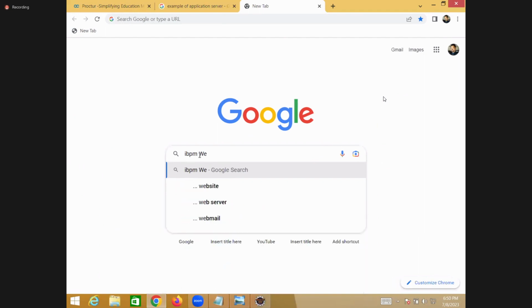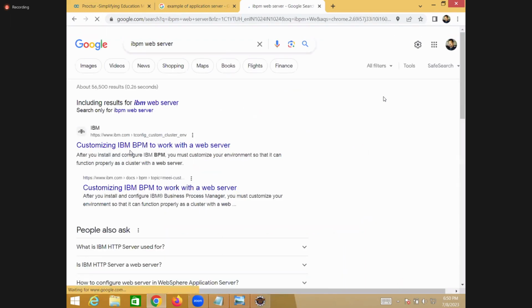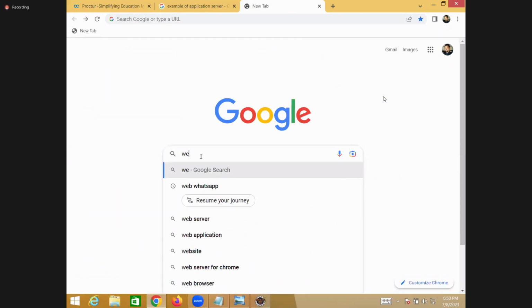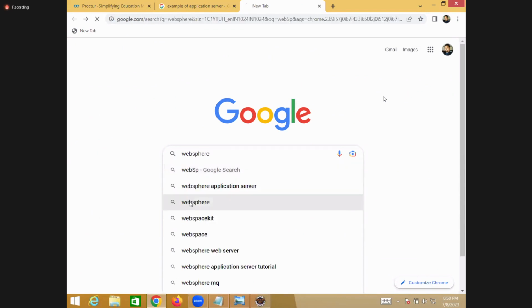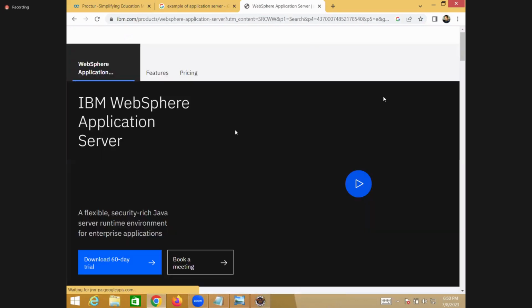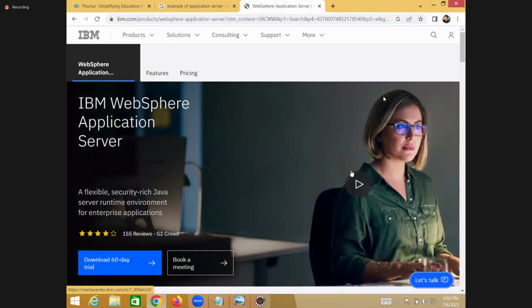IBM Web Server, WebSphere application server.